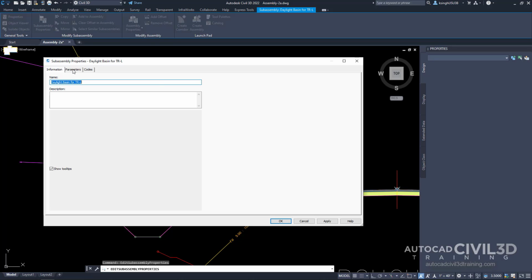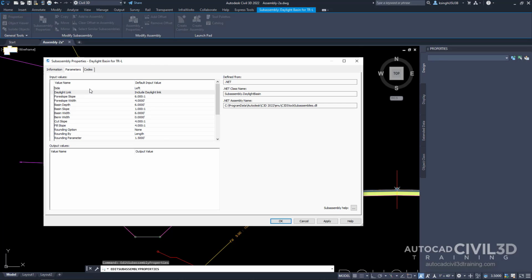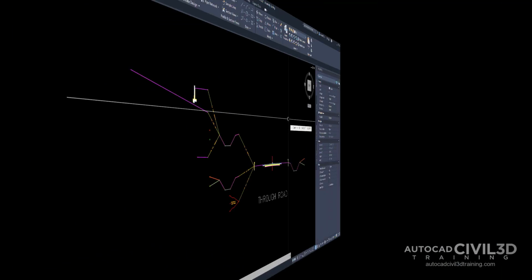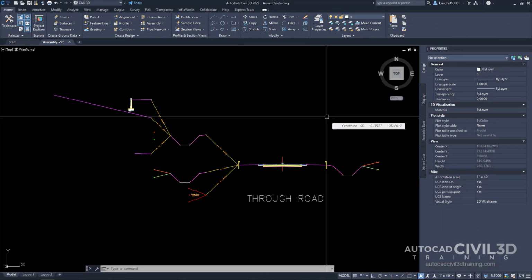Click on the Parameters tab. Select the daylight link, and under Default Input Value, we're going to change this. Right now it's set to include the daylight link. We want to actually take it out or omit the daylight link. Then click OK. Then we're going to apply this and click OK again.